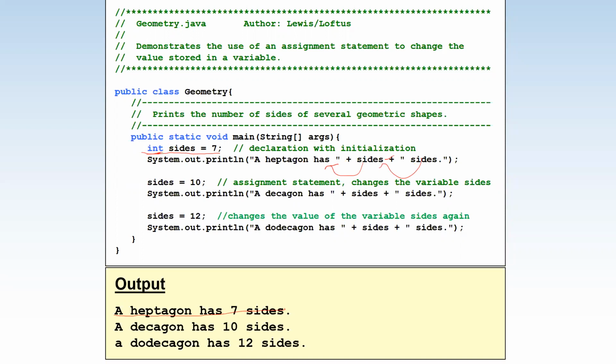Today you put something there, tomorrow you put something else there, and the next day you put something else there. It's a room, it's a storage. You can take things out and put new things there. So here size has the value of 10, here size has the value of 12, and so they change, right? They change.